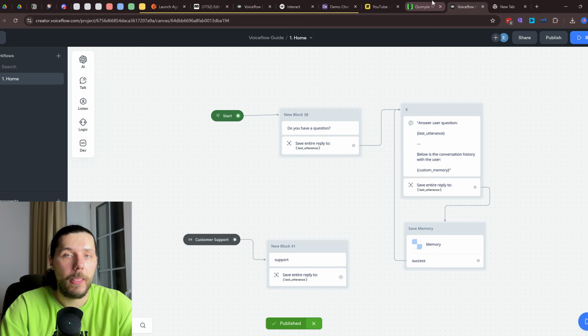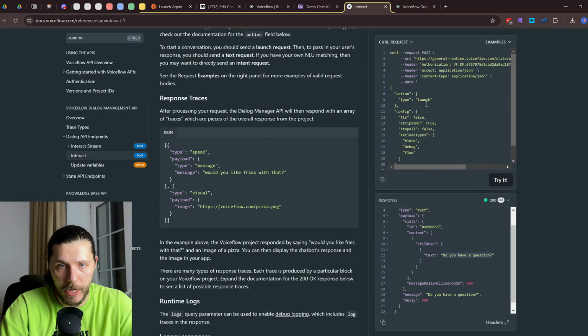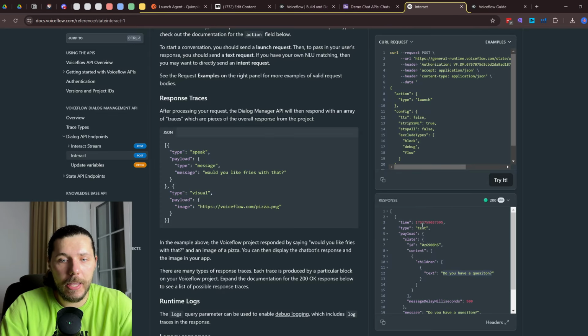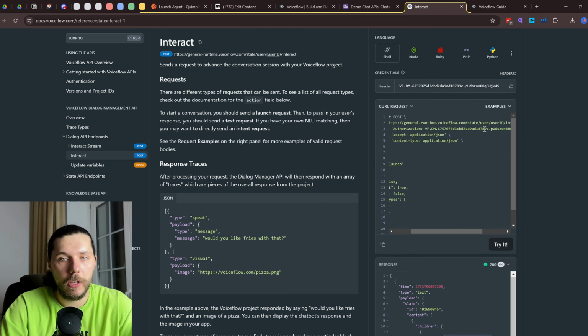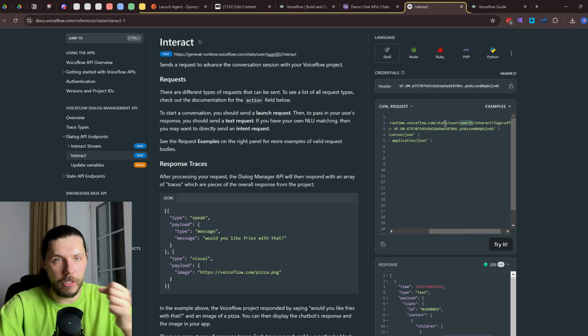Once we do that, let me remove everything. Sorry, I forgot to mention that you need to have a user ID set when you launch the conversation.